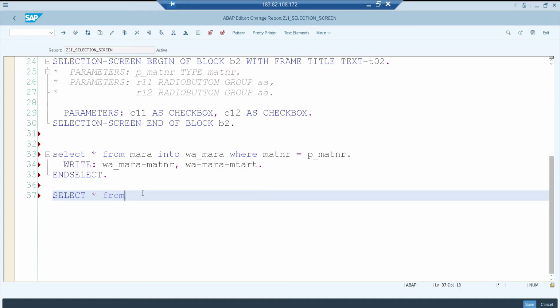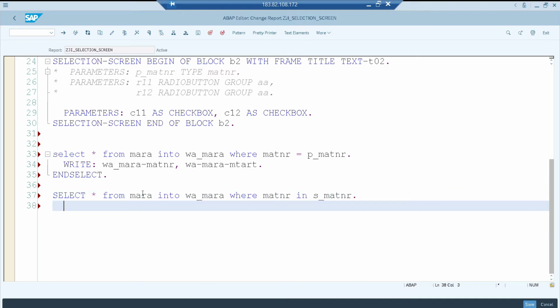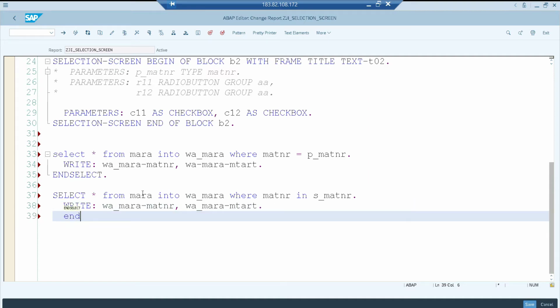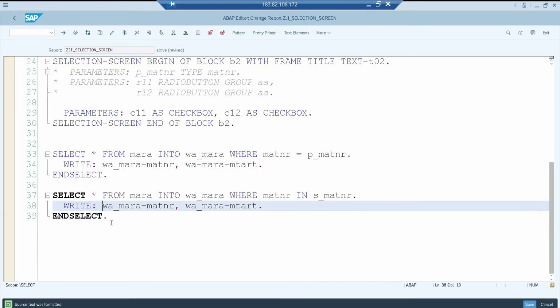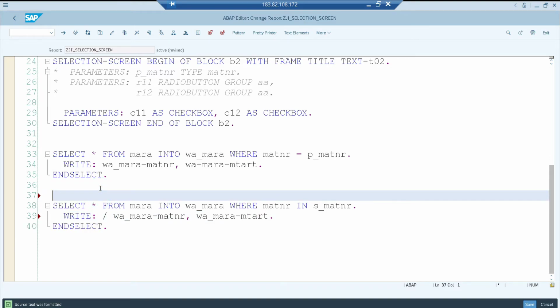select option. No change in the select query, almost the same. Select from mara where matnr in. Okay, so in is the keyword which is used for select options. Write the query for select options, select variables, whatever it is. Mara matnr mgrt. We have to use select single because the destination of the select is only capable of holding one record at a time. Okay, so let me have one write statement here. This is the select options output.